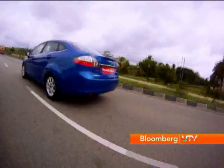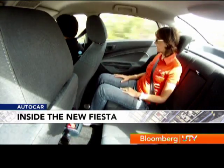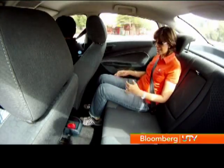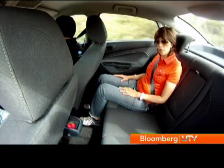The seat of the Fiesta at the back is narrow, so three here are definitely going to be a squeeze. Legroom is also not as much as others in this class, but it's decent enough. The seat itself is low. The window line is quite high because of the rising waistline, so you do feel a little hemmed in at the back, plus the seat in front is quite large, so you sort of have to lean out to look in front. But what's really nice is that the seats themselves are extremely comfortable and the ride quality is really good.